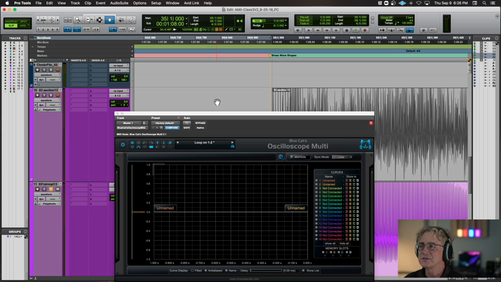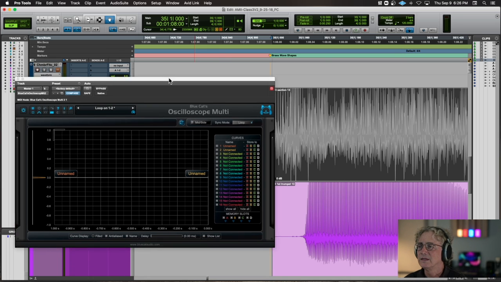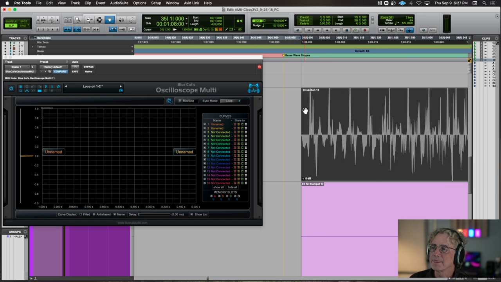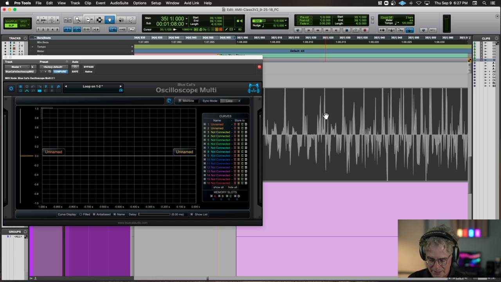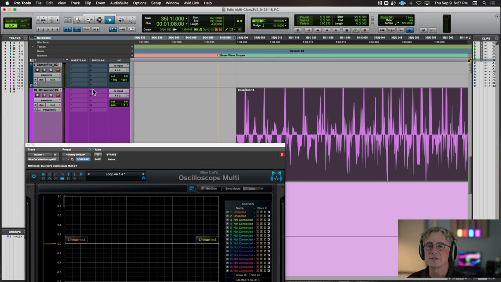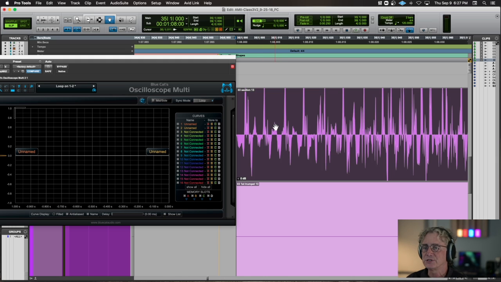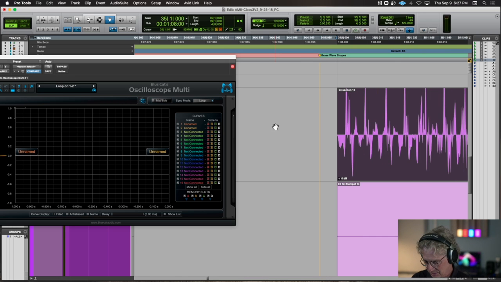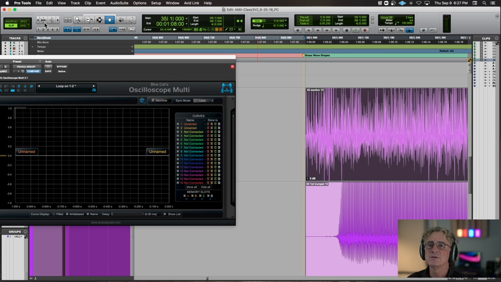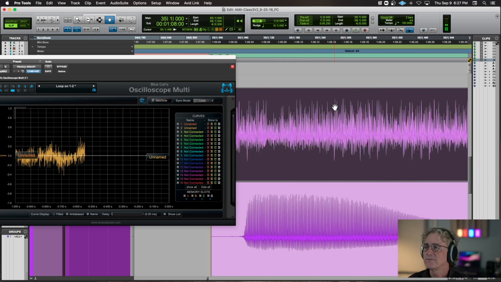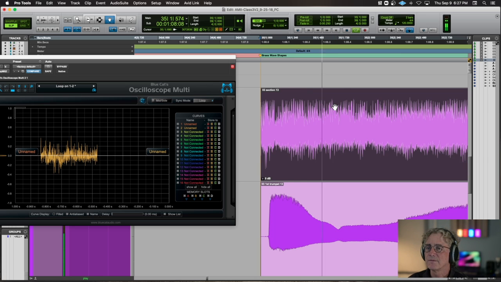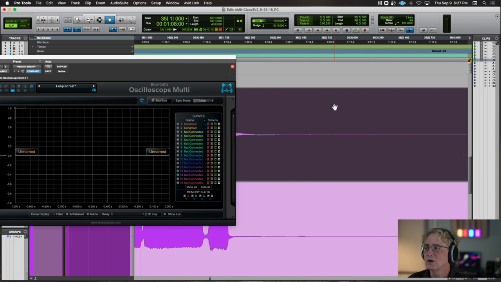So what I want to do now is get this here, and so this gray one up here is the entire section. Let me do this. That should be muted so we don't hear it. And I'll just double check. The combination of all the instruments playing together should look very similar to this. So let me zoom out a little bit. Not quite, but it's looking more like it than just the solo instrument.